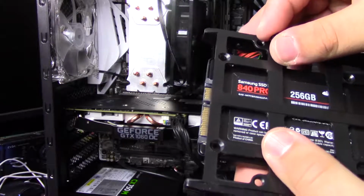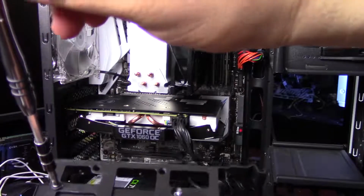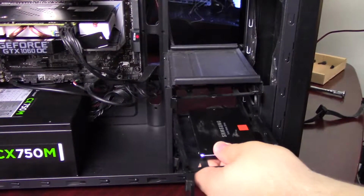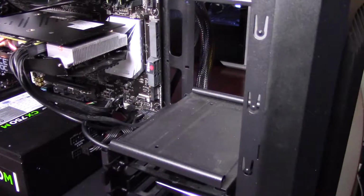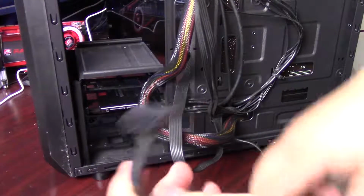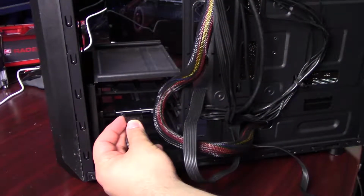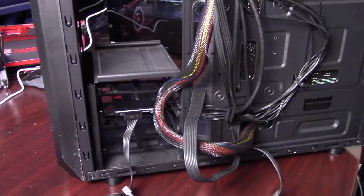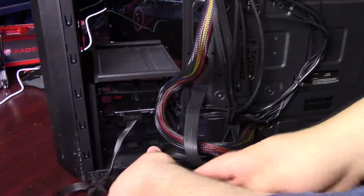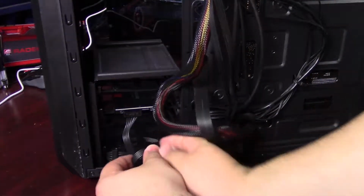And we're going to go ahead and attach the SSD to this sled. So we put it into the drive cage, just like so. And around to the back side, we'll plug in the SATA connector for power. And I'm just going to take all these extra cables, this extra cable length, and tuck it into the bottom of this drive cage where we have that extra space, just to get it out of the way.